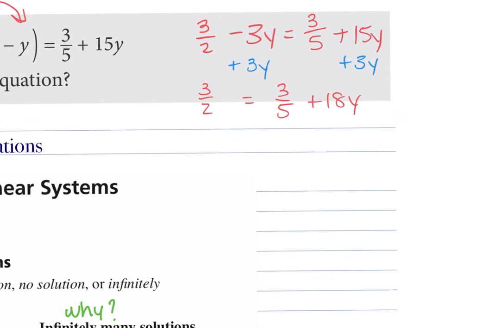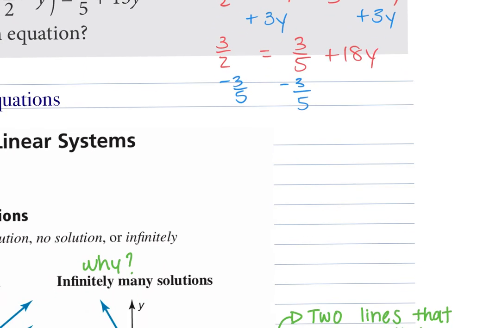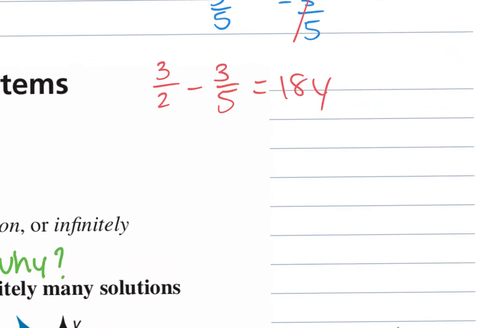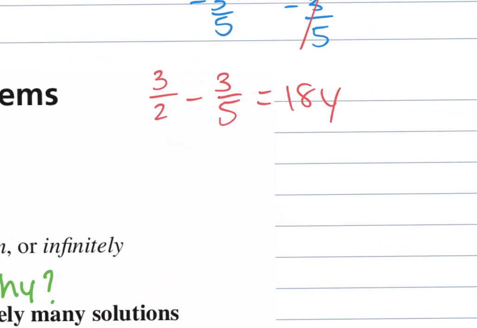And then from here, you want to move the number portions of both the fractions without y in them to the left side, so minus 3 over 5 minus 3 over 5. And we're going to get 3 over 2 minus 3 over 5 equals 18y, because these cancel. Okay, so from here, what I want you to recognize is that we do not have a common denominator. You can easily get one by multiplying this fraction by 5 in the top and the bottom, and the top and the bottom over here by 2.